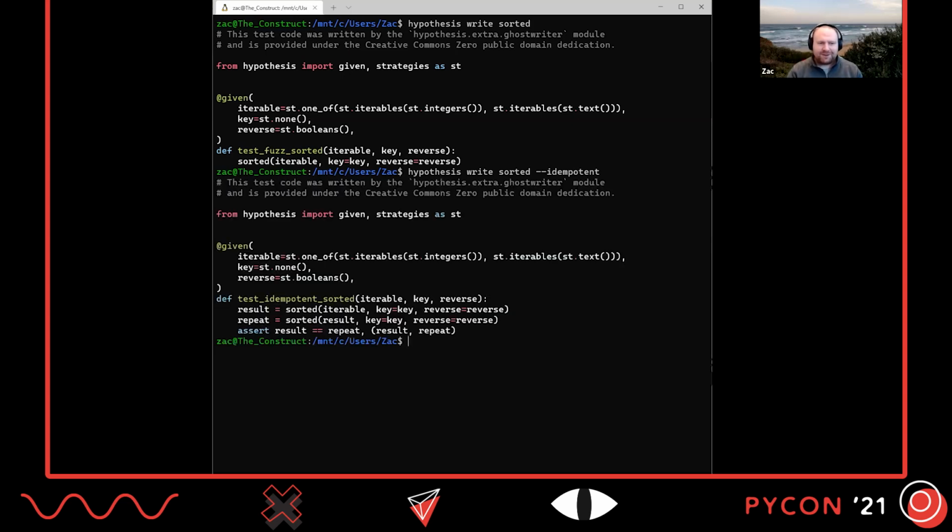And so if we tell Hypothesis that it's idempotent, that's exactly what we get. We have the same given spec for all the inputs, but then the test body goes: we calculate our result, we repeat that by sorting the result with the same arguments, and then we assert that we have the same result the first and the second times. Make sense?